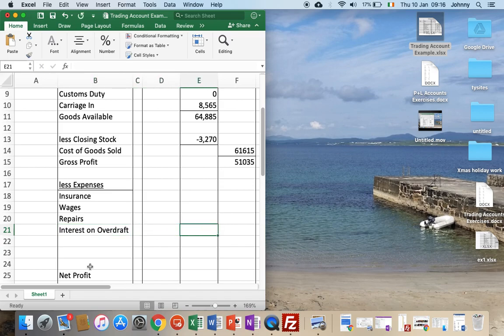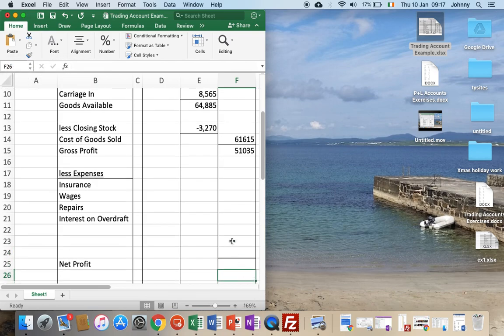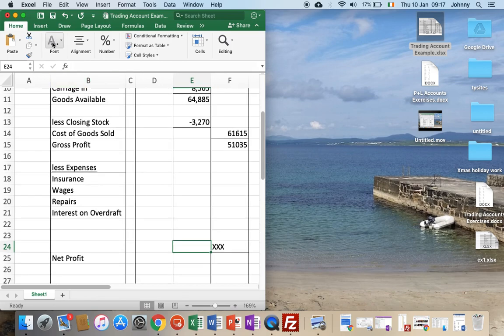So what we'll do is we're going to be subtracting the expenses from the gross profit, and that's going to give us a net profit figure. So I'm going to put a line here across the bottom, which is going to be where I'll be subtracting. This line here would be underlined in red for you. Obviously I'm just doing it in black. I'll have my total figure there. I'll subtract it from my gross profit, get my net profit. And in this column, I'm going to add up all of my expenses, and I'll have a total line underneath that.